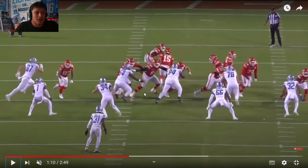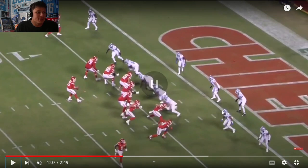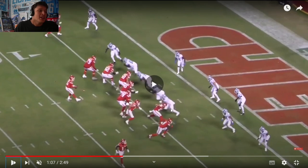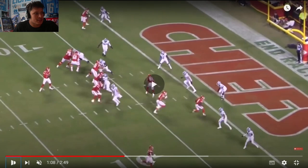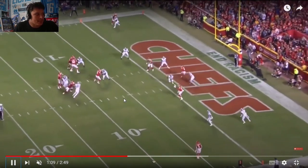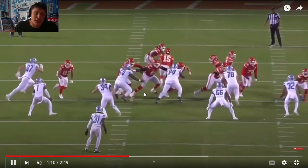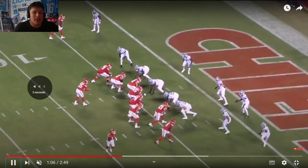Alim McNeil is getting some pressure on the right guard, which is a positive, but Kansas City found the open man on that play. Interestingly, a lot of teams inside the five just man up and spy over the middle, but Kansas City came out in shotgun from the four-yard line with five weapons to throw to instead of a goal-line formation. On top of that, the Lions seemed to want to keep eyes on Mahomes rather than just manning up, and that can lead to communication breakdowns where you find little holes in tight windows.